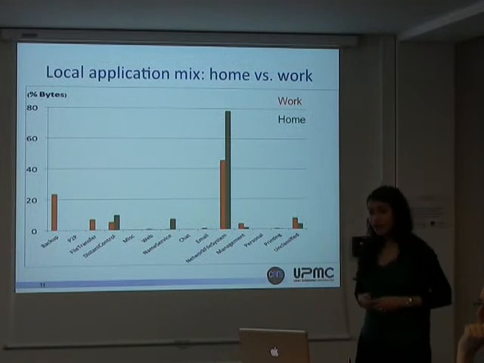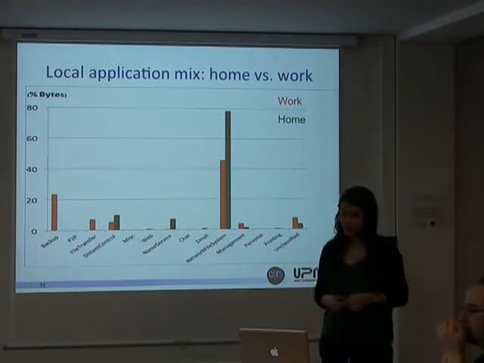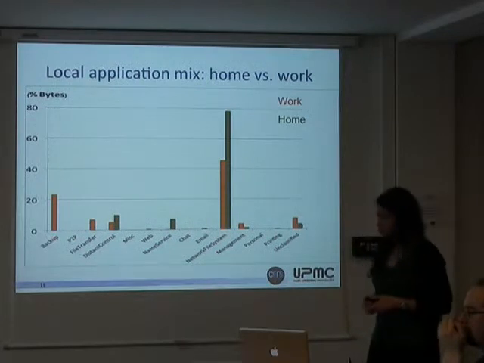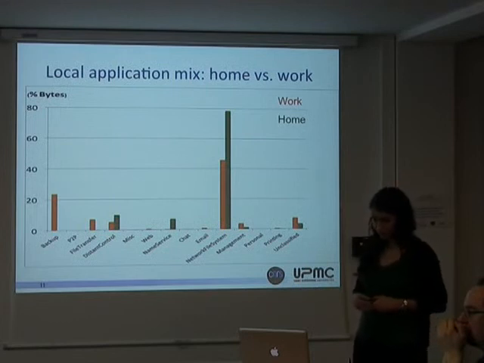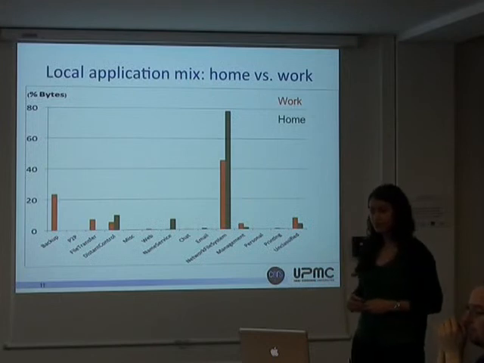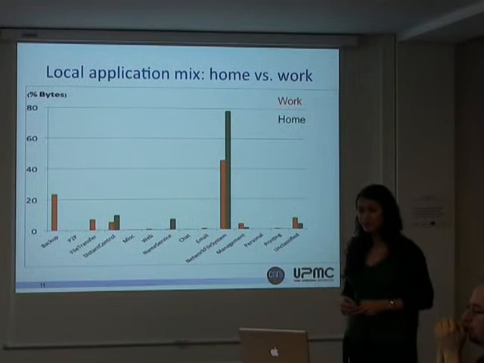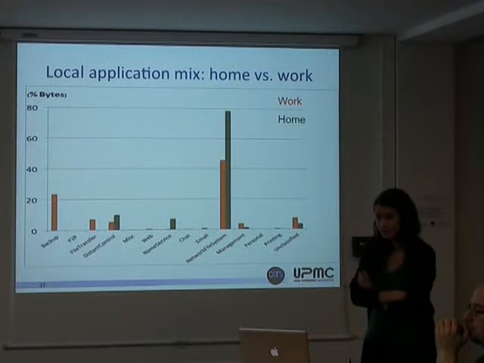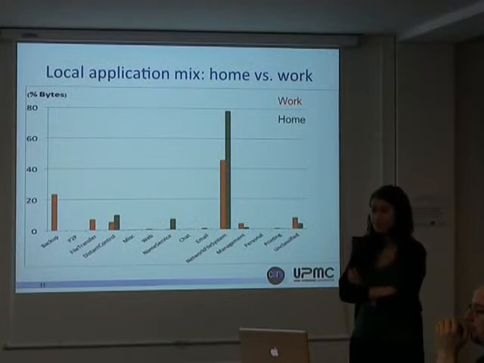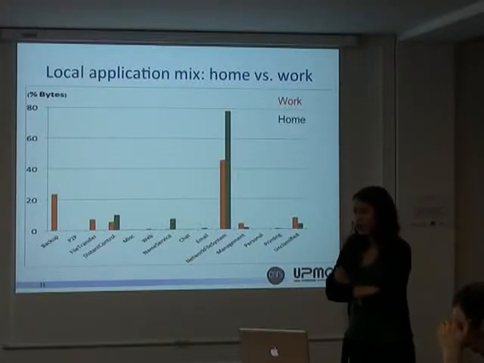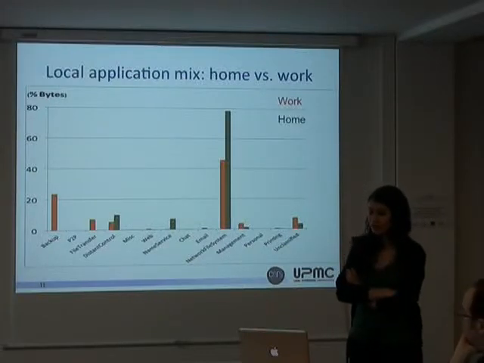A philosophical and a technical question. So the philosophical one is, it's rather surprising not to see any kind of backup at home, but if you look at the percentage of network file system traffic, you see that home is much larger than work, and surprisingly it is about the same amount with respect to the backup at work. So would it be that in the way you define the heuristic, you are classifying something like backup at work because you're using a specific protocol like rsync or whatever, and in the other case you're just using plain NFS to copy your data, but since you're not looking at what data is copied, you are just not aware that part of that NFS traffic is backup.